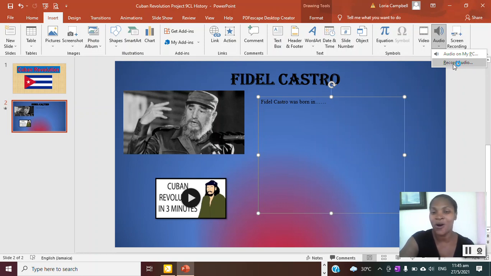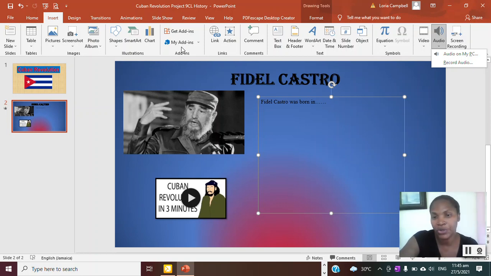Now, you would record, and the recording would be saved just as how the video was saved. And you can talk me through your presentation. And you can also choose to screen record, which is what I am doing now. I'm screen recording everything on my screen. You can do that, and you have many options and you can link things, but as we go along you will learn more.